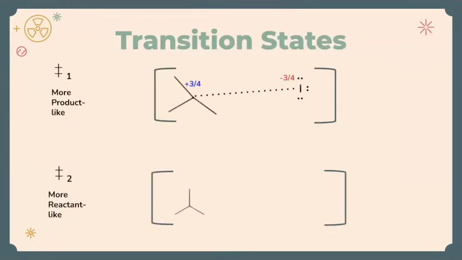So for this one, it's going to be more reactant-like. If you remember, that next step is exothermic. So the water is going to be deprotonating. And so this hydrogen is going to be closer to the carbon it came from. And you have to show the bond between the hydrogen and the carbon breaking, the bond between the hydrogen and the oxygen making, and the pi bond making. This is one that people get tripped up on a lot, but you've got to show all bonds breaking and making. So it's closer to reactants, which was +1 for the carbocation. So it's going to be plus 3/4.